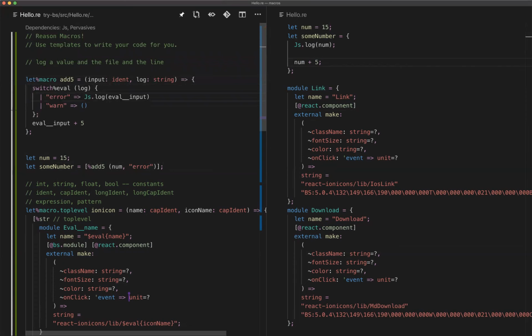Ideally, at some place in your code, you've set the actual log level, and then these logs will only log if it's greater than or equal to the log level that's globally set. Right, but you can't have runtime values interacting with macro time values. Yes, that makes sense. So your macro would actually do a runtime switch, not a macro time switch.